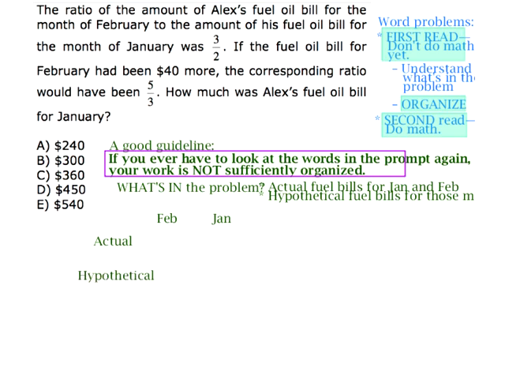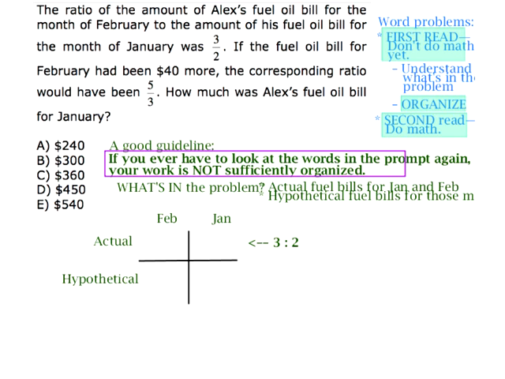And I looked at February before January, which seems a little bit weird perhaps, but notice the way they gave it to you was February to January. So it makes more sense to do it this way because that way we don't have to reverse the words that are in the problem. We also want to get everything on this chart so that we never have to keep looking back up at the prompt. So the ratio of the actual fuel bills was 3 to 2 in this order, February to January. So that needs to be 3 to 2. We should write that down so that we don't have to look back up at it.